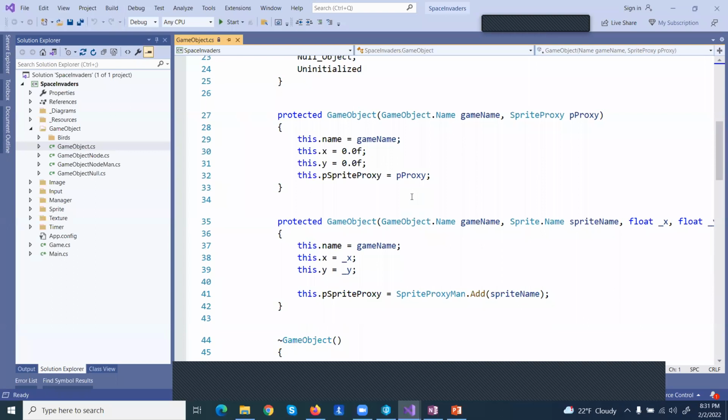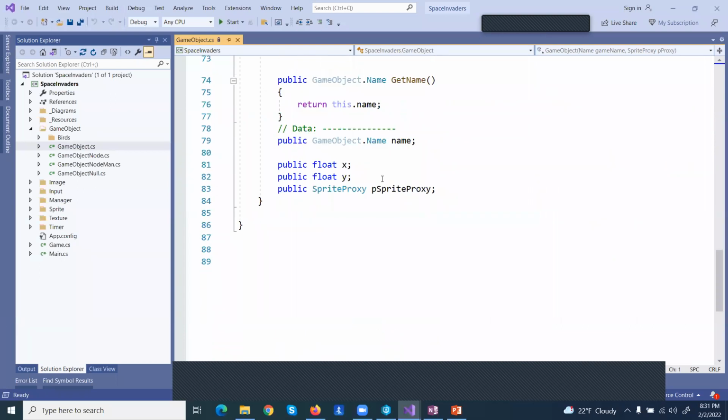So the game object is, instead of me drawing and managing sprites to move around in the game, I have a game object that moves around in the game, right? And you might think it's the same, but actually I can do more with a game object. So my game object here just has X, Y, a pointer to the proxy, and a name.